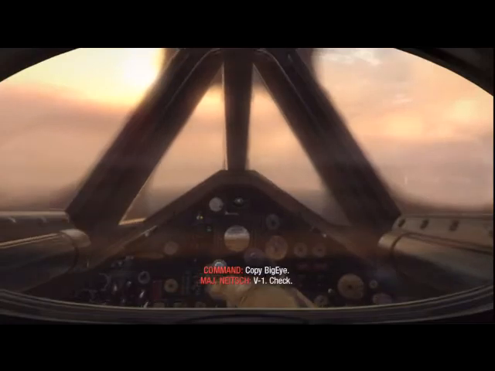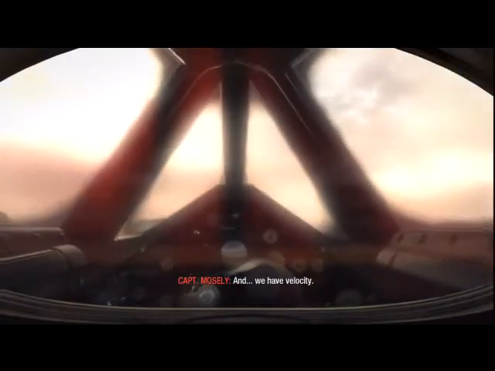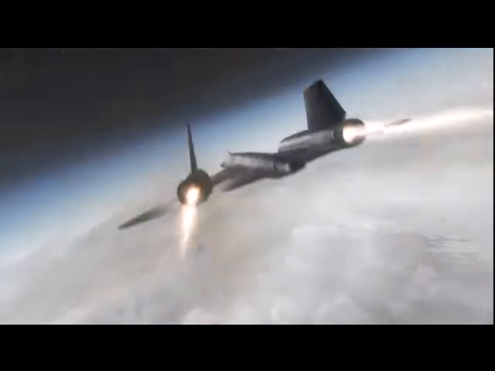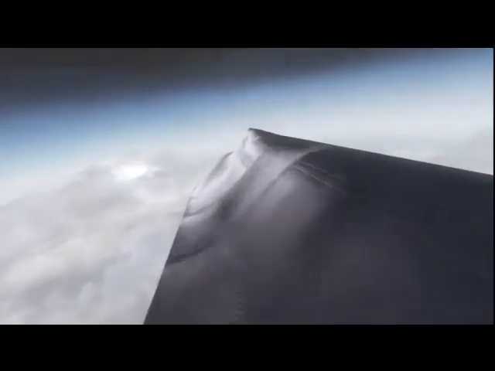CAD, we are rolling. Copy, Big Eye. 3-1, check. V1. So far, no stick control or anything. Okay, finally. But no flight controller, just a couple of buttons to take off, and that's it. Might give it back to us.